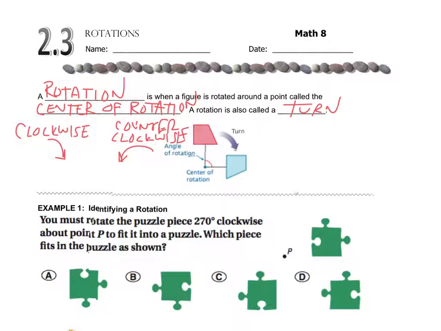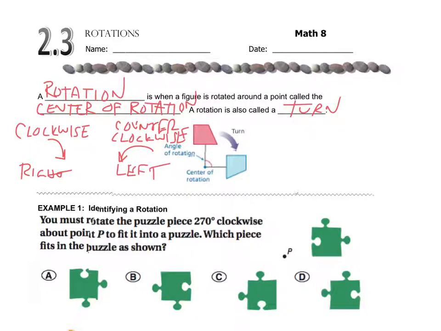There are two words that come into play with which way we are turning it. The first one is clockwise. If you think about the clock up on the wall at school, the big dial hand goes in this direction, which is the clockwise direction. If I'm turning the shape to the right, that's the same way the second hand would turn on a clock. If I'm going counterclockwise, that means I'm going against the clock, or turning it to the left. So those are two things to be on the lookout for. Clockwise means to the right. Counterclockwise means it's turning to the left.